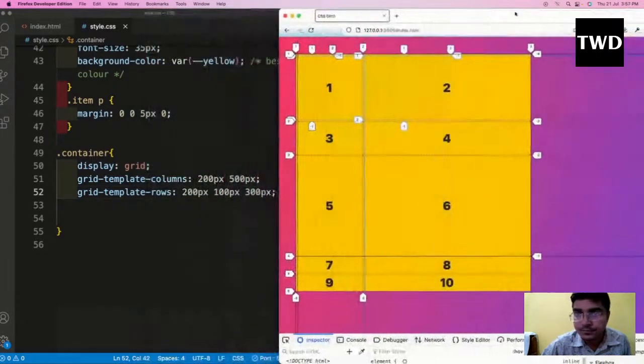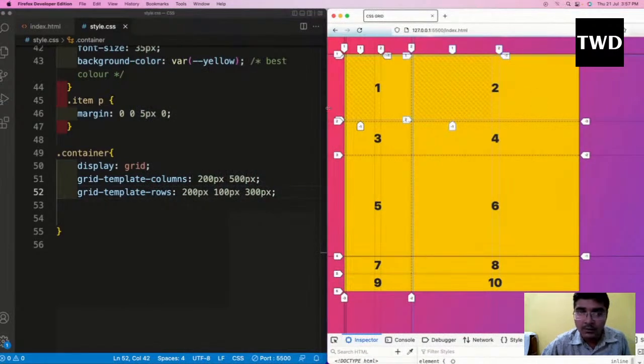So now, as you see, we have declared grid template columns, 2 columns and 3 rows, 1, 2, and 3. So here, as you see what is happening, we have 10 items and we have declared 2 columns and 3 rows. So that means we can place only 6.